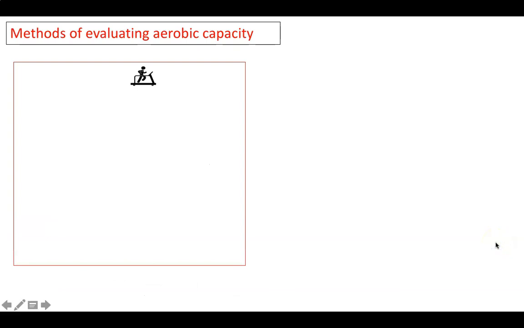So methods of evaluating aerobic capacity. So first of all, the methods of aerobic capacity, how we measure it, and then secondly, the strengths and weaknesses for these. The first evaluation that we need to be aware of is direct gas analysis test. Okay, we'll watch a video lesson on this so it makes it more evident of what you'll need to know. So first of all, the performer cycles or runs on a treadmill. This is how we complete the actual test.